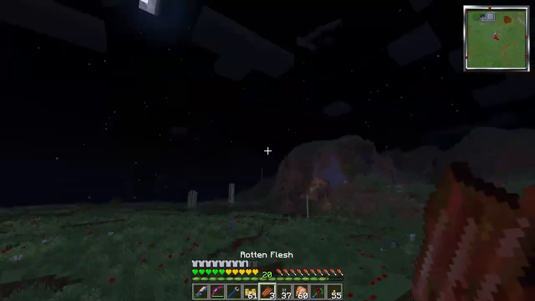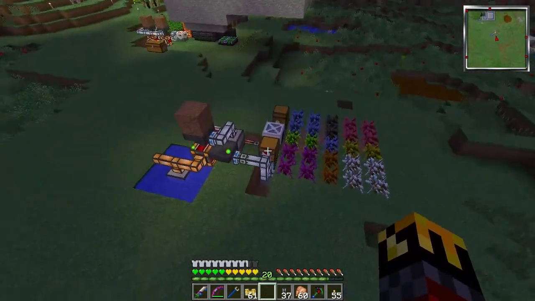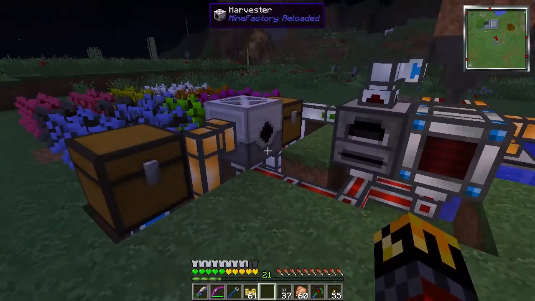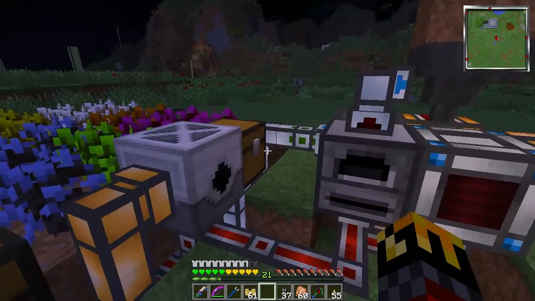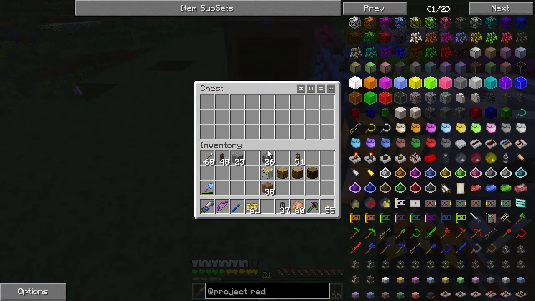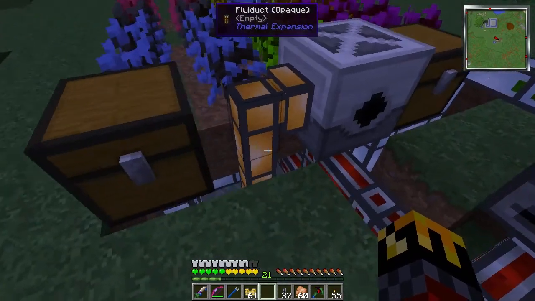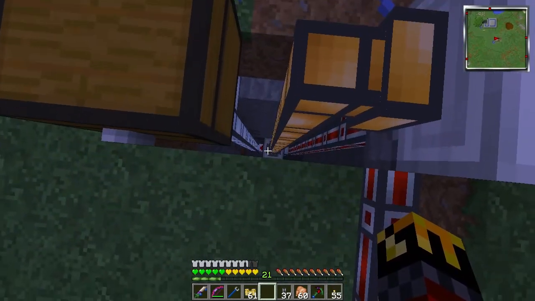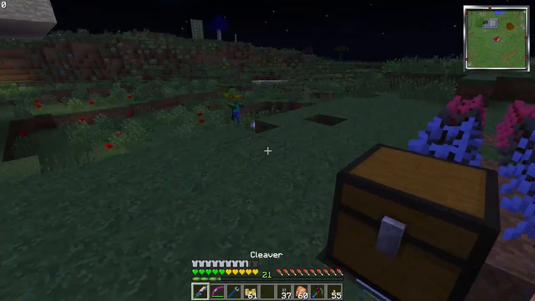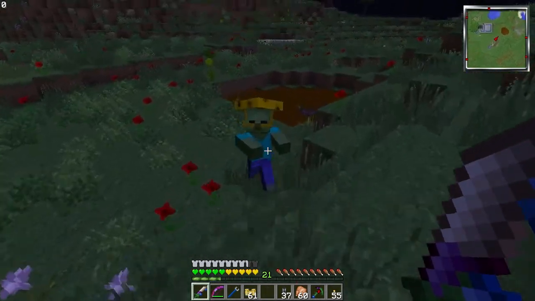Ugh, zombie flesh. I have enough zombie flesh, I don't need any more. Yay. Yeah, so once we overflow with wood, we'll get wood in the chest. Once we overflow with saplings, we'll get saplings in the chest. We'll also get all the stuff that's coming out of the sludge boiler down there in the chest. So we'll have a lot of things in the chest, and it will be really cool.